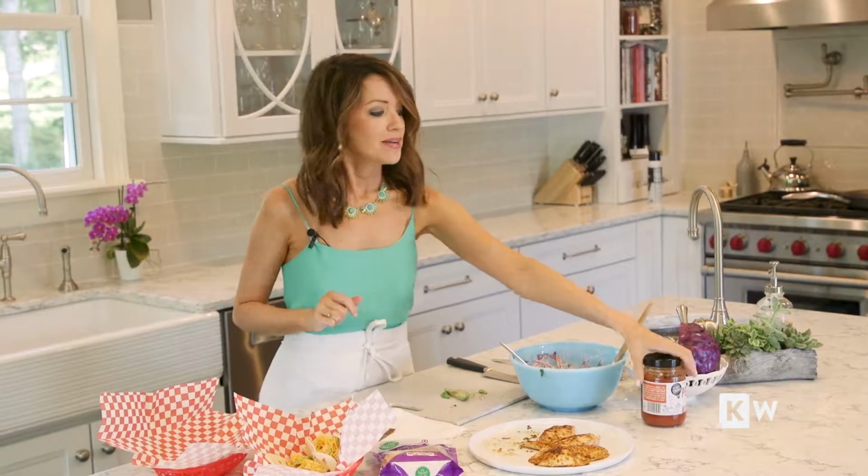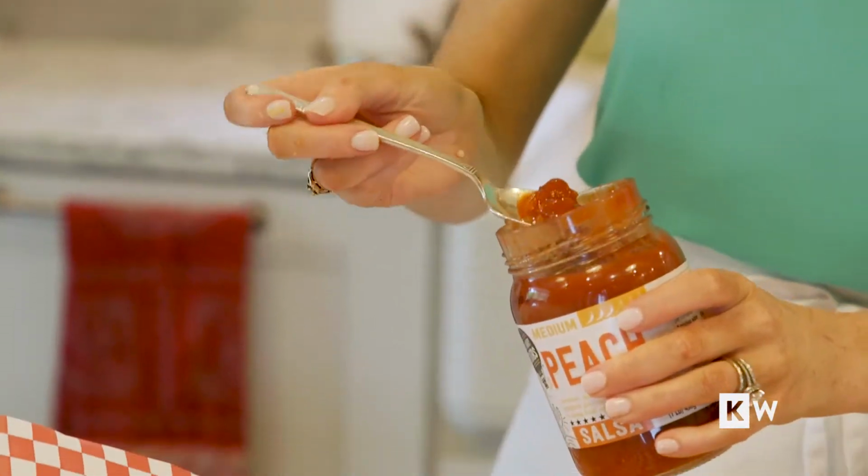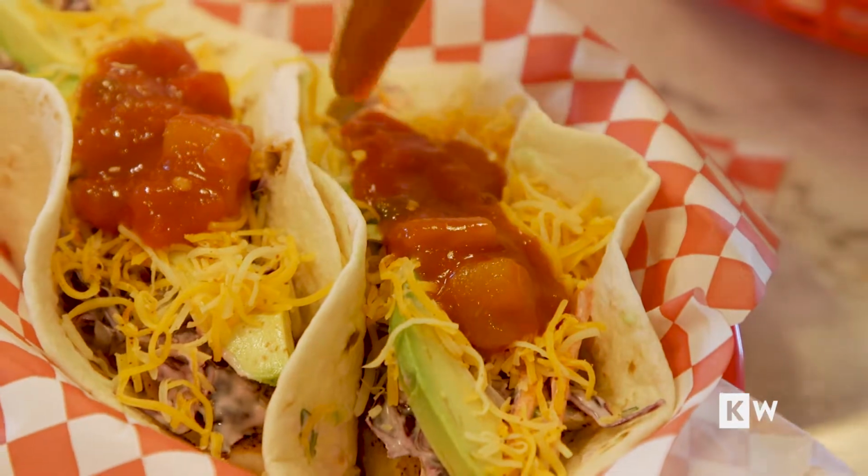There we go. So now to make these guys extra special, we're gonna add some peach salsa. Gives it a little bit of sweet and a little bit of spicy. All right, that looks pretty good.